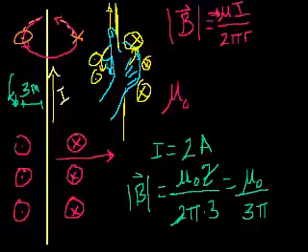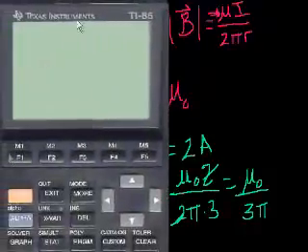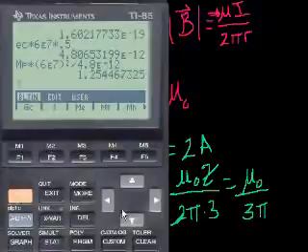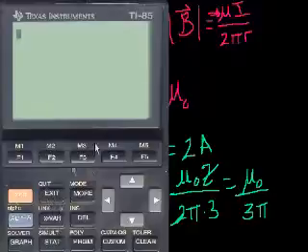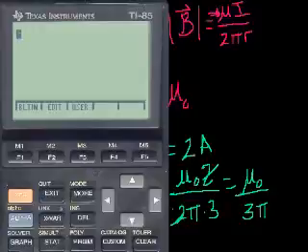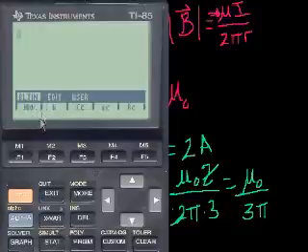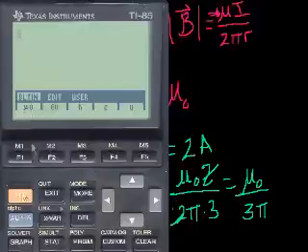Well, we get out our trusty TI-85 calculator. And I think you'll be pleasantly surprised to realize that I delete everything just so you can see how I get there. It actually has the permeability of free space stored in it. So you go to second and press constant, which is the 4 button, the built-in constants. And let's see, it's not one of those. You press more. It's not one of those. You press more. Oh, look at that. Mu naught, the permeability of free space. That's what I need. And I have to divide it by 3 pi.